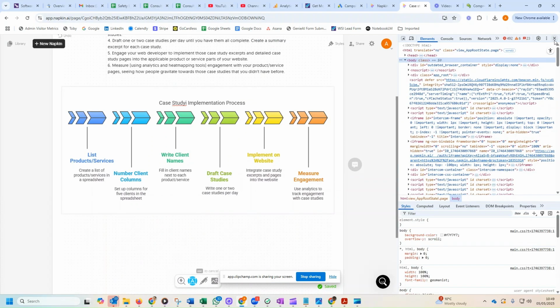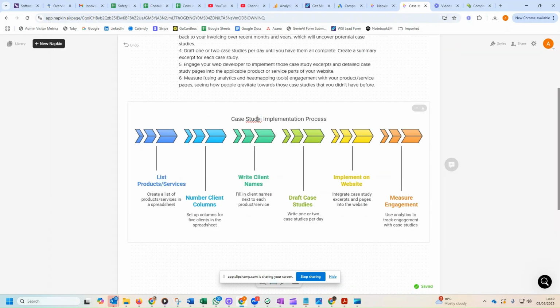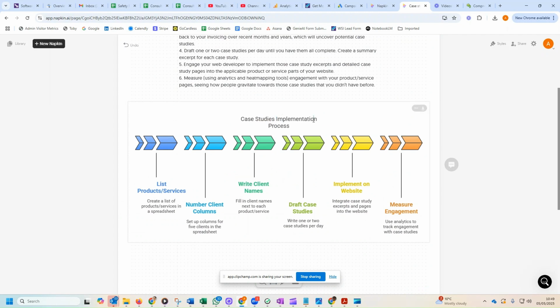Oops, can't type. Hang on. Let's go here. Let's do this. Let's just change it to studies. I might want to expand that box out a bit, so I can do that just by clicking off and clicking in the area and moving it. Oops, not that, sorry, move it out a little bit there.